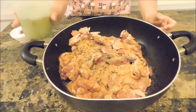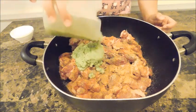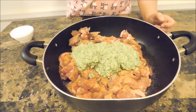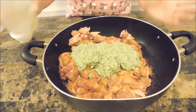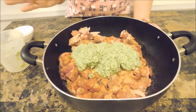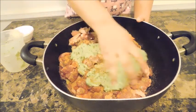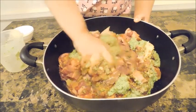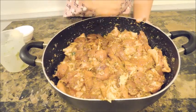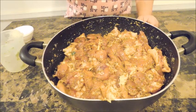Now I reserved 1 cup of my fresh sofrito. And it actually made 4 cups, and you can store the rest and use it for another day. I mean, it's terrific. It lasts great in the refrigerator for about a good week. So right now I'm just going to mix everything through with my clean hands. So I'm going to put this in the refrigerator for at least an hour, let it marinate and really get intensified with the flavors, and I'll see you right back.